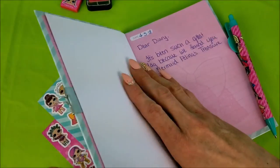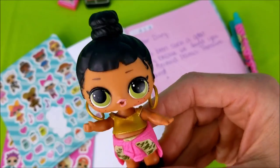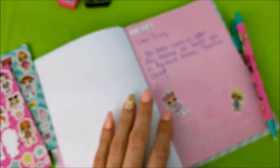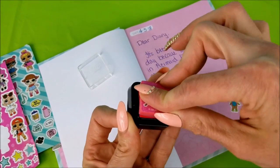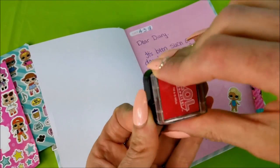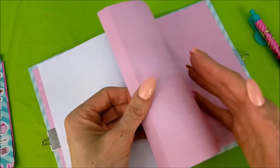Now it's sticker time. Ooh, I just love center stage. She is just so cute. Next, you should totally do Surfer Babe. Surfer Babe coming up. It's time for some stamps. Okay, Peppa Pig, we'll do some stamps. Here we go. Squishy, squishy, squishy that in there. Ooh. Oh, how cute! Put the cat back on, and we still have plenty more stickers and ink for a stamp to use for all of these pages.